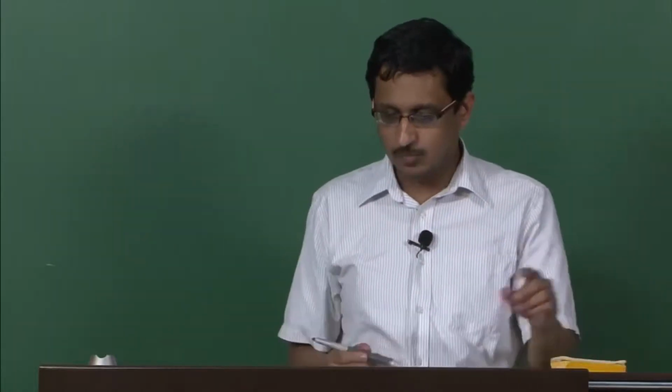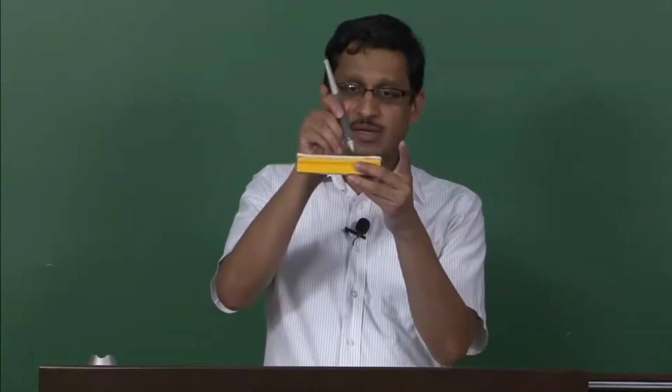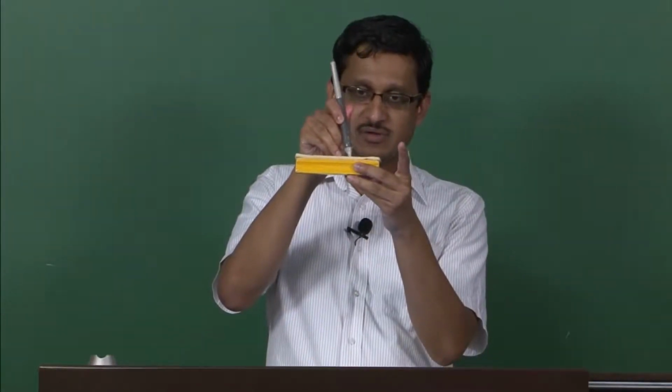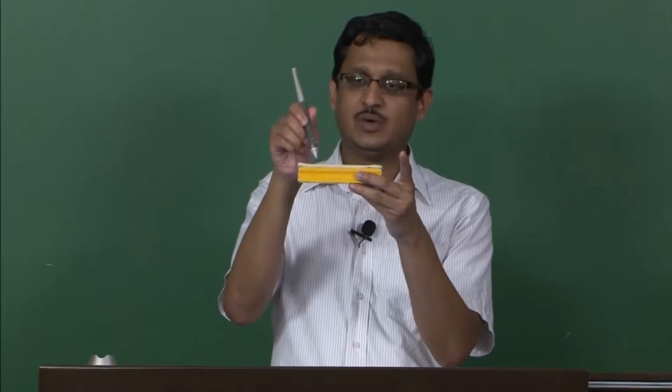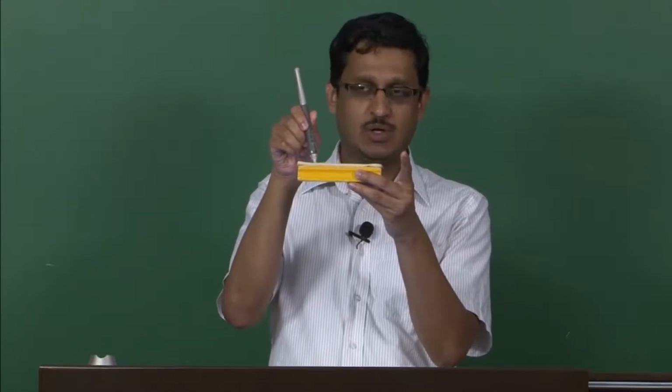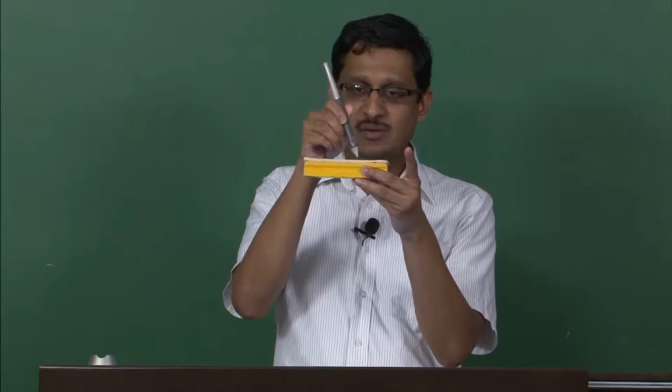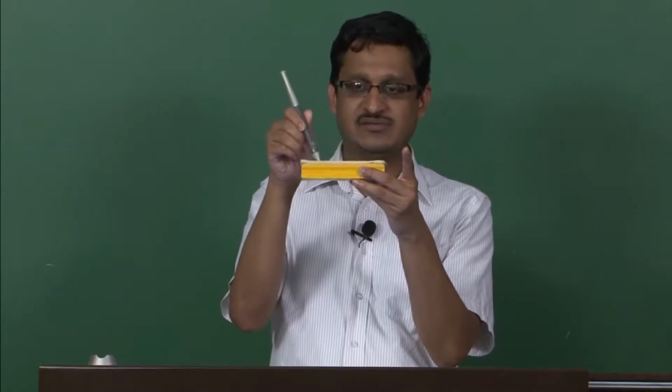Now on this loop, if I just consider these two planes, so this plane is at some, say, x equal to 0, and this plane is at some x equal to L, what is the potential difference between these two planes?